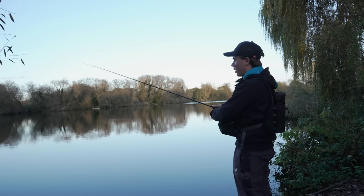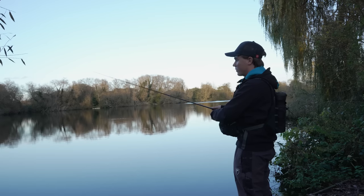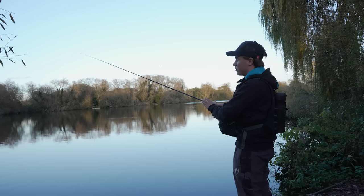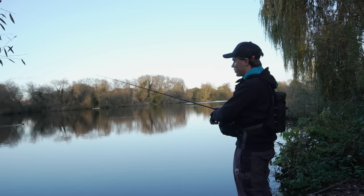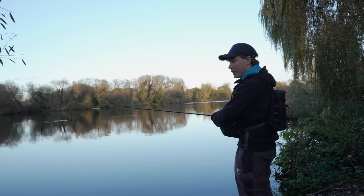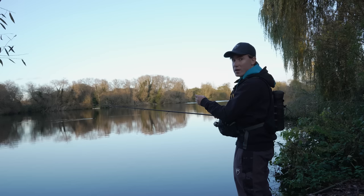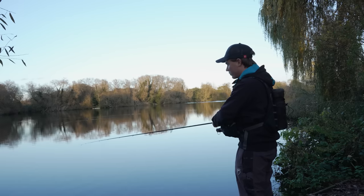So something that I often do is I'll have a spinning rod set up that I can use for various types of lures like crankbaits and jigs. And then I'll have a rod with a softer tip, such as this rod, that I can use for a Dropshot rig. And what I'll often do is that if I've had a couple of bites in an area where the crankbait or jig or other type of lure hasn't worked, I'll switch to a Dropshot rig and I can literally just hold it there. And if you're fishing in a river especially, the current has enough movement in it to make that lure look really appealing to a perch, a chub, or even a zander.